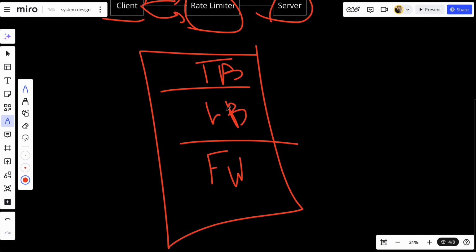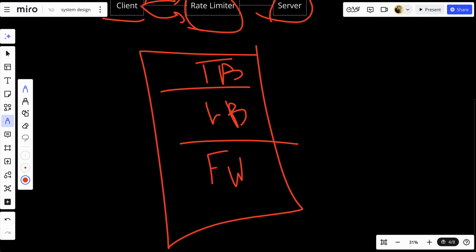Also, it has DDoS protection. Rate limiters provide an initial layer of DDoS attack mitigation by limiting the number of requests that can reach your servers, helping to protect against attacks aimed at overwhelming or overloading your infrastructure. And it also provides a cost control benefit, because rate limiting can also help control operational cost by reducing the load on your infrastructure, which is particularly important for applications that scale based on resources.